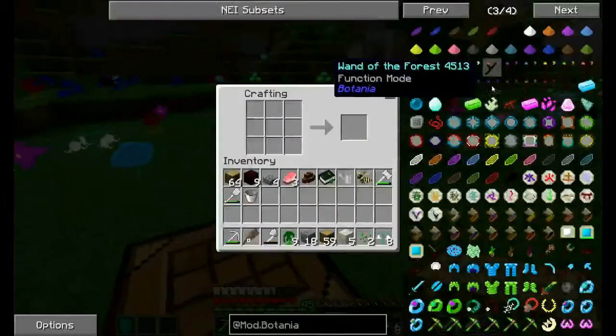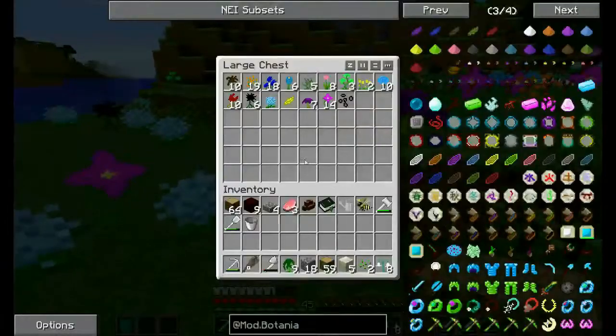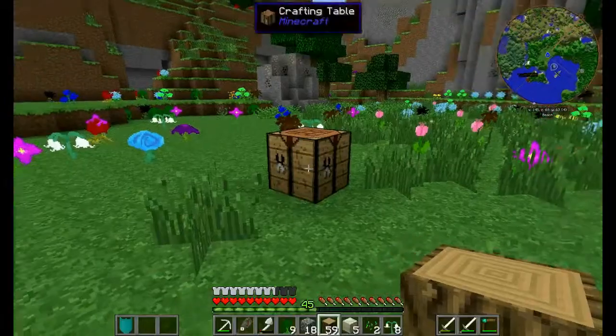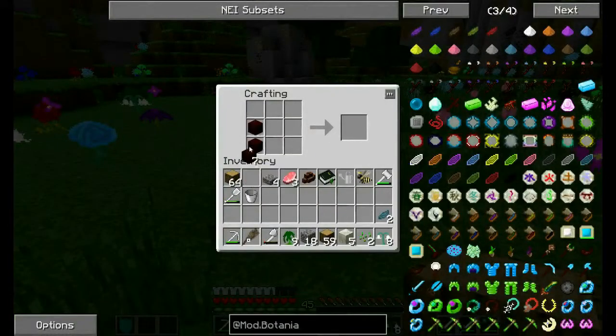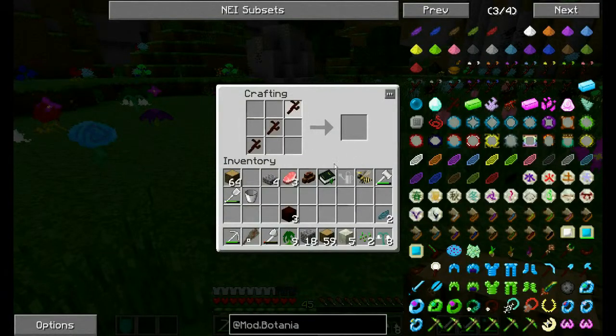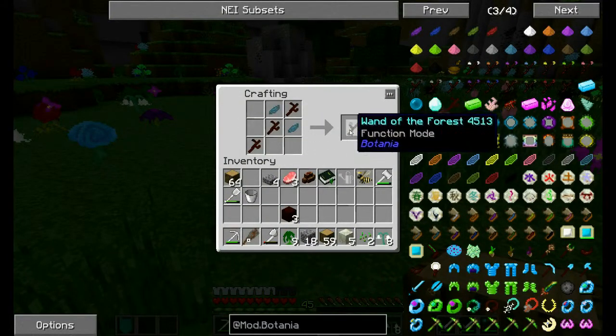Alright, come over here, and then next we need to get two cyan flowers for unknown purposes. Like so. Two petals, and then you need to get these things in here and make three of them. Like so. So boom, boom, boom, and then boom and boom. And this will get us a wand.